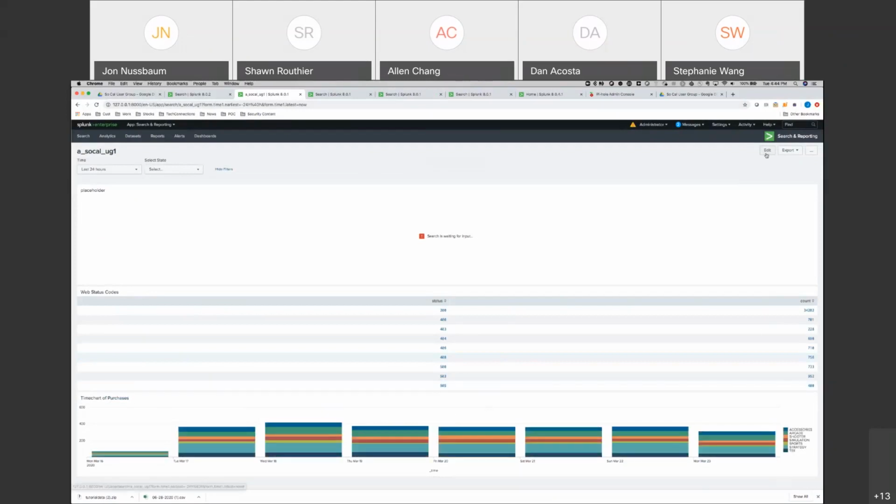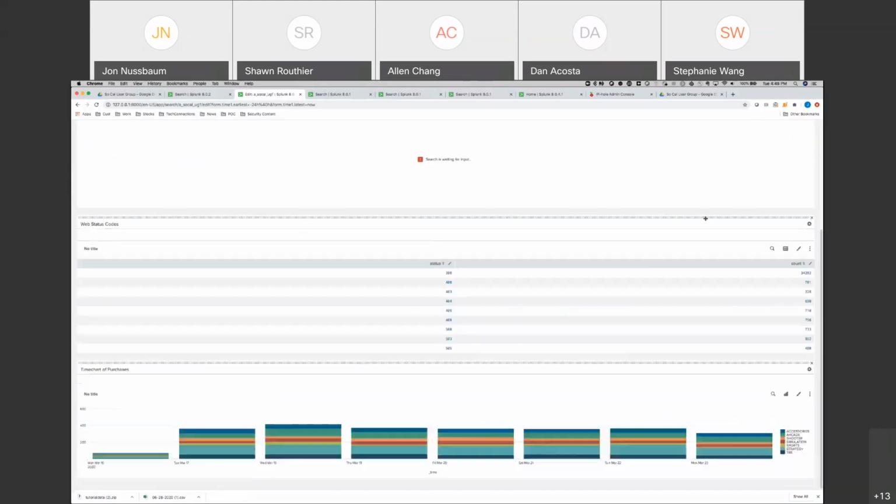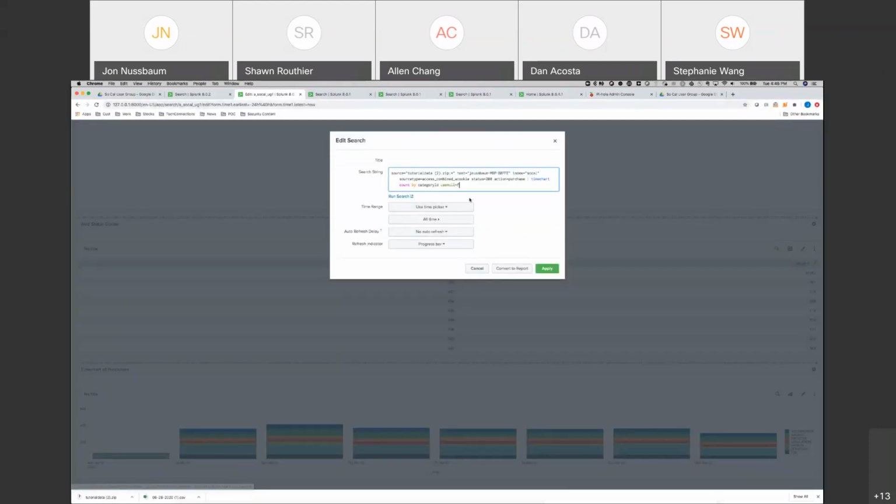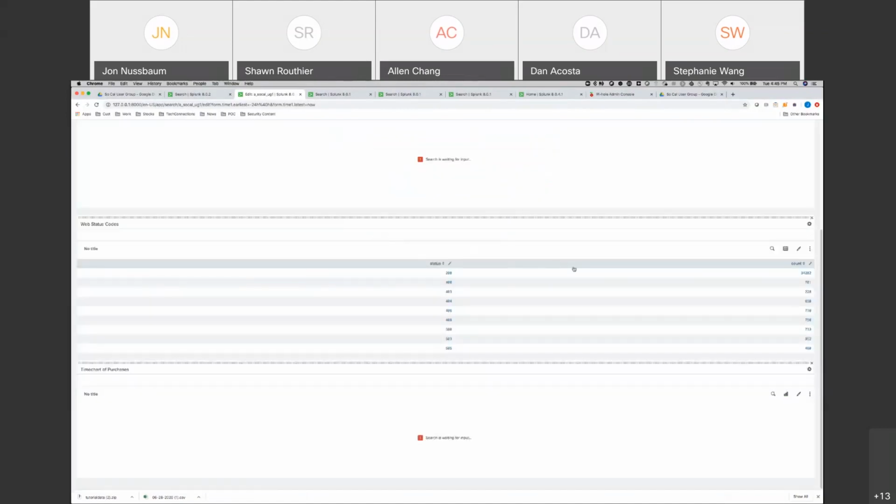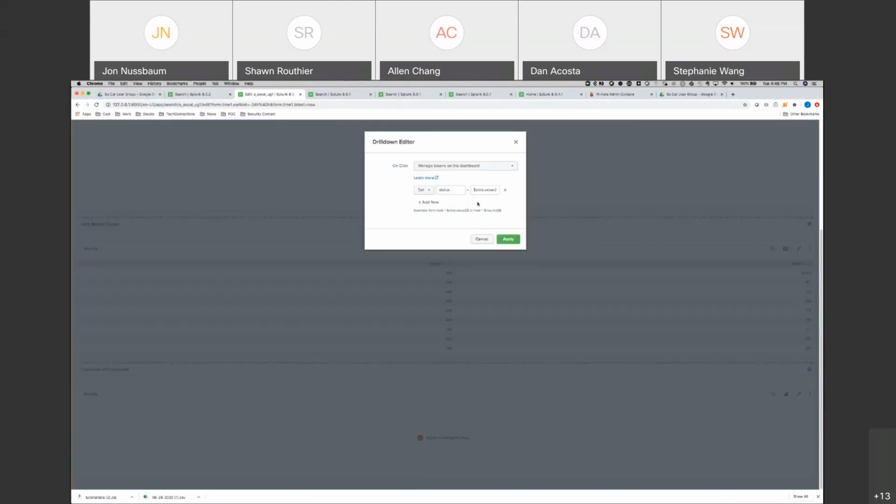So let's see here. What I want to do now is click on edit, and in order to wire this dashboard up to whatever the user clicks in here, we'll have to edit the search and replace status equal 200 with status, so dollar status dollar, and apply. And how we got that, again, if we go to edit drill down, this status token is derived from the click token. So we're tokenizing a token. And what will happen is, we have to encapsulate this in dollar signs to make it a referenceable token for another panel that's going to depend on it.